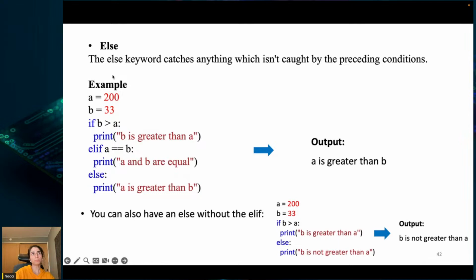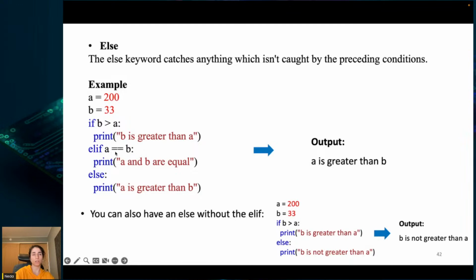And else, the else keyword catches anything which isn't caught by the preceding conditions. For example, we have a as 200 and b as 33. If b is greater than a, which is not true because b is 33 and a is 200, this command will not be executed. We come to this one. We say elif a equals b, we have another condition. a is 200 and b is 33.